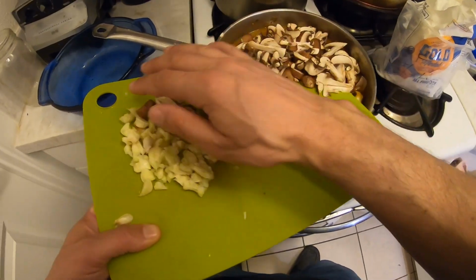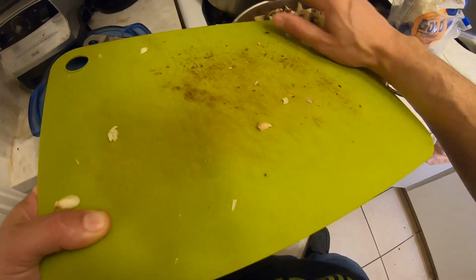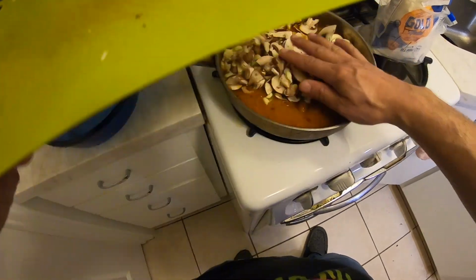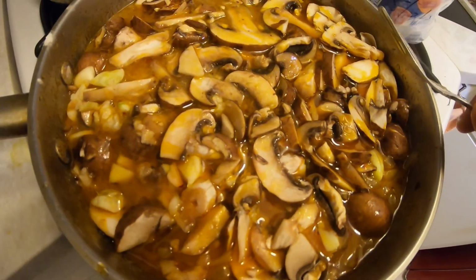And this is a tall order of mushrooms, but quite frankly, I can never get enough of those things. That's gonna be really good. Oh baby. Yeah guys, that is gonna be good.